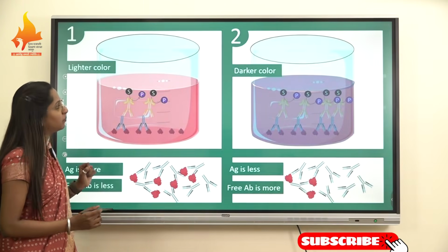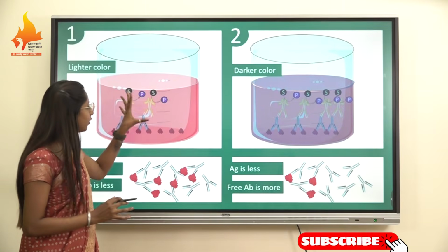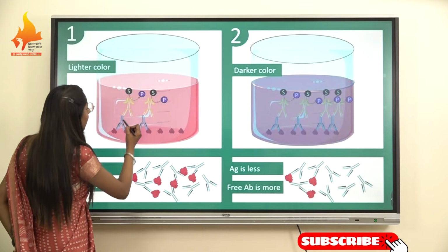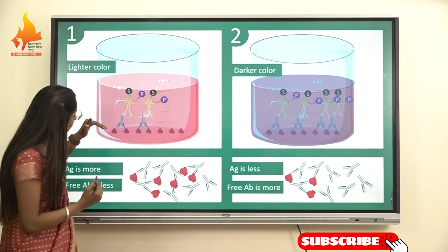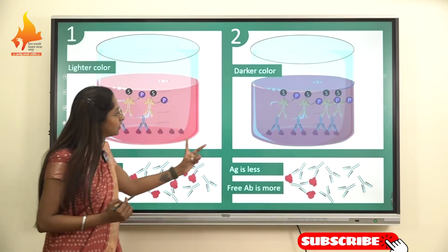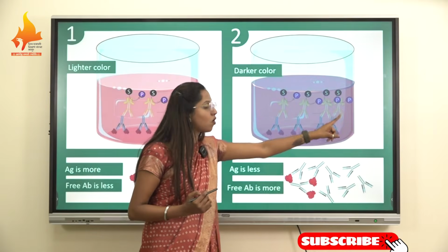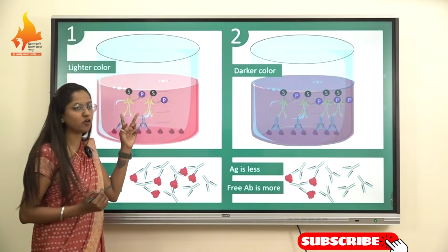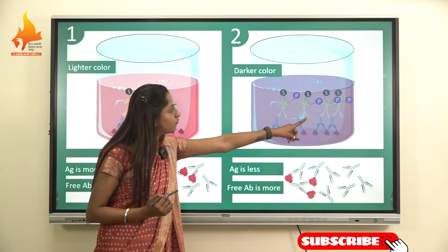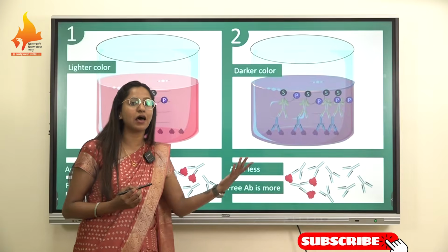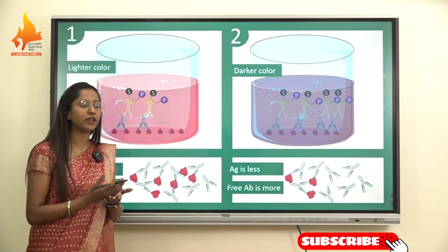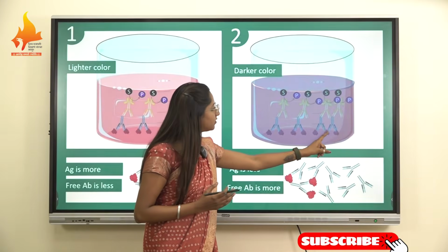From this image, we'll be able to clearly understand the scenario inside this particular competitive type of ELISA. Here you can clearly see the complex formation of antigen, primary antibody and secondary antibody. There are two complexes here, and in this diagram you can see there are four complexes. Since there are only two complexes, the color is lighter, and since there are four complexes, the color is darker as compared to this. With the help of this coloration, you will be able to identify what is happening with the antigens here.